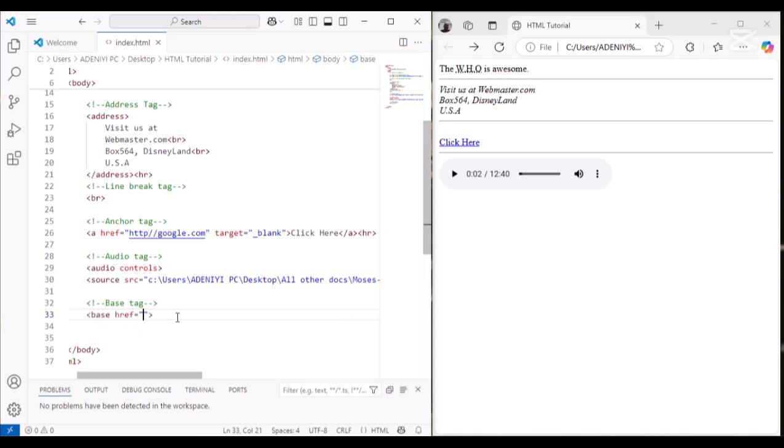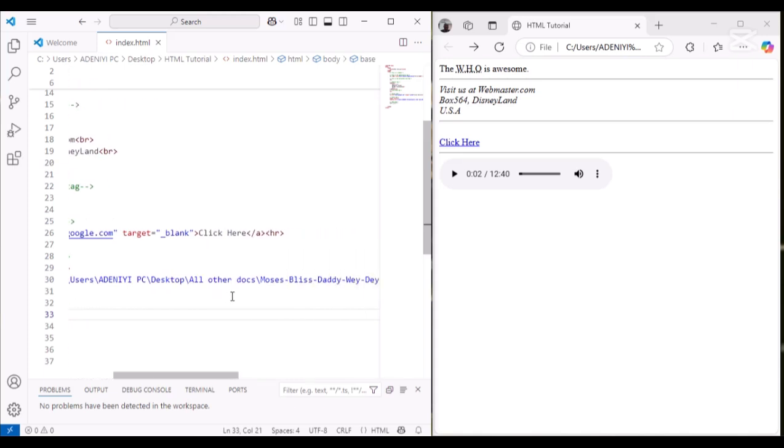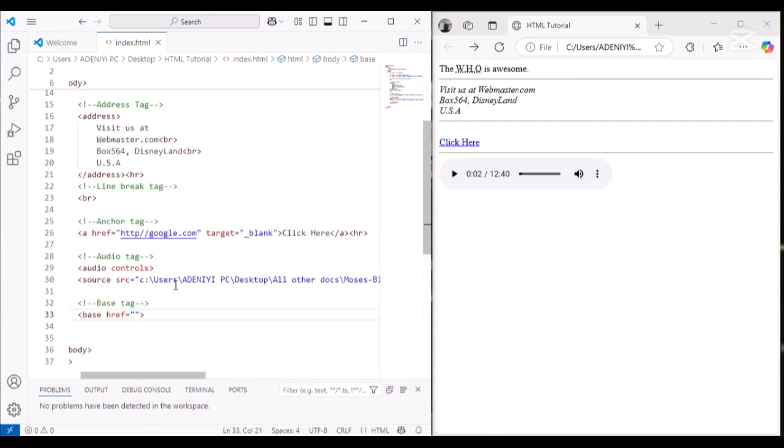It will tell you href, and we can reference it to Google, Facebook, or pretty much anything in your system. And I will just reference this back to Google. And like I said, you don't want them to leave your page, so you can also have target blank.